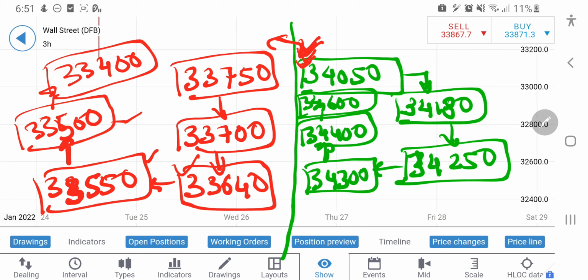So let's say if it rises till the 34,050, 34,000 level, once it starts falling from there, you can take an entry probably at 33,970 or so levels, and you can expect it to come back towards the 33,750, 700 zone. So this is another way by which you can earn profits, and the probable range is wide: 34,250 to 33,640, 33,550 can be seen today itself. Take your positions accordingly. Don't miss the chance, and don't trade without a stop loss.